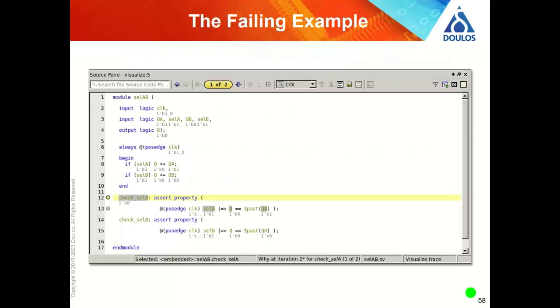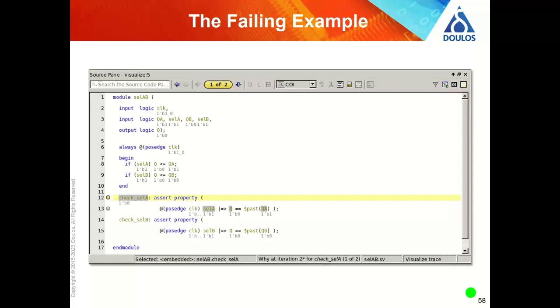Now, let's go back to our simple example and find out how we can improve it. So here are, again, some results from the formal tools, highlighting values on the code. I can't remember which tool it's from. I think it's from the Synopsys formal verifier. But what we can see is it's highlighted that under cell A, for example, the value is 1, Q is 0, $past QA is 1, and so on. So you can use that information to work out why it's failing.